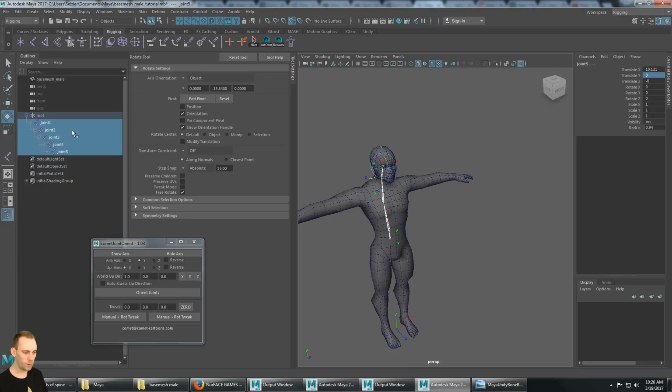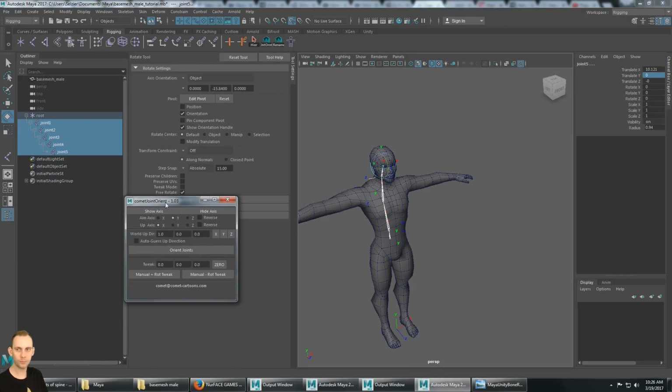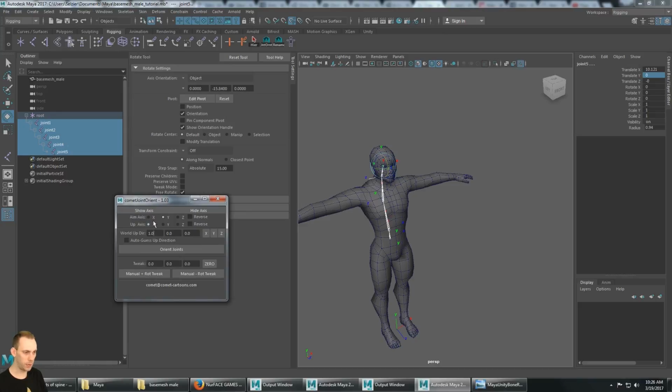And so what I'm going to do, with the Comet Joint Orient tool, is set the aim axis to X, the up axis to Y, and set the world up to Z. And with the 5 joints in the spine up to the head selected, we're going to hit Orient Joints.